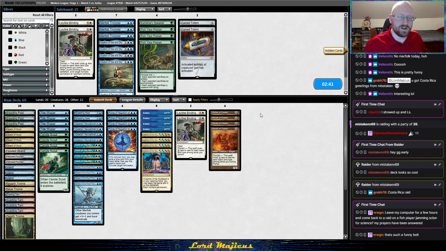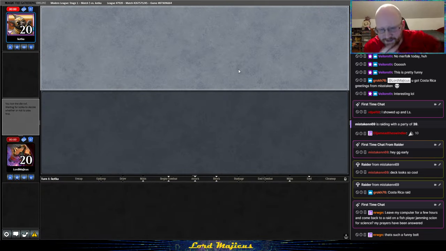Let's see. We're going to be on the draw here, so how do we want to do this? We need to keep the forces, right? That's the way that we're going to do this. I don't think Leyline Binding is going to be particularly impressive. Actually, no, it could be, because if they are starting with map, then binding on the map is something that we could reasonably do.